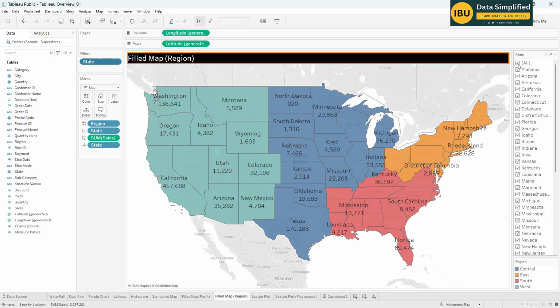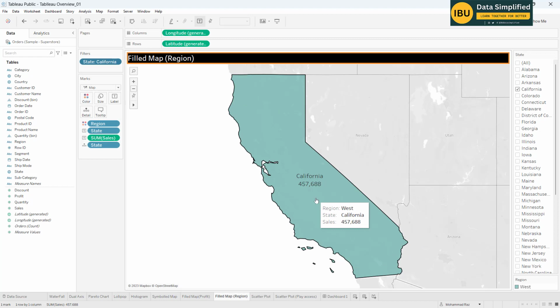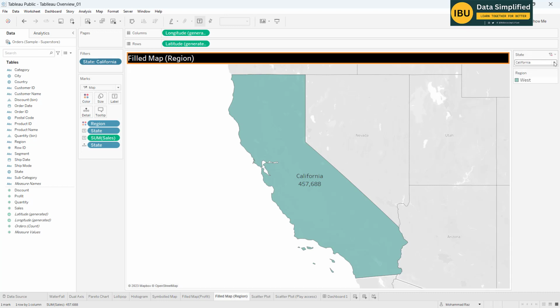If you want to check any one state, you can get it from here, from the filter. You can also modify the filter, for example how you want the filter to be, like a drop down.